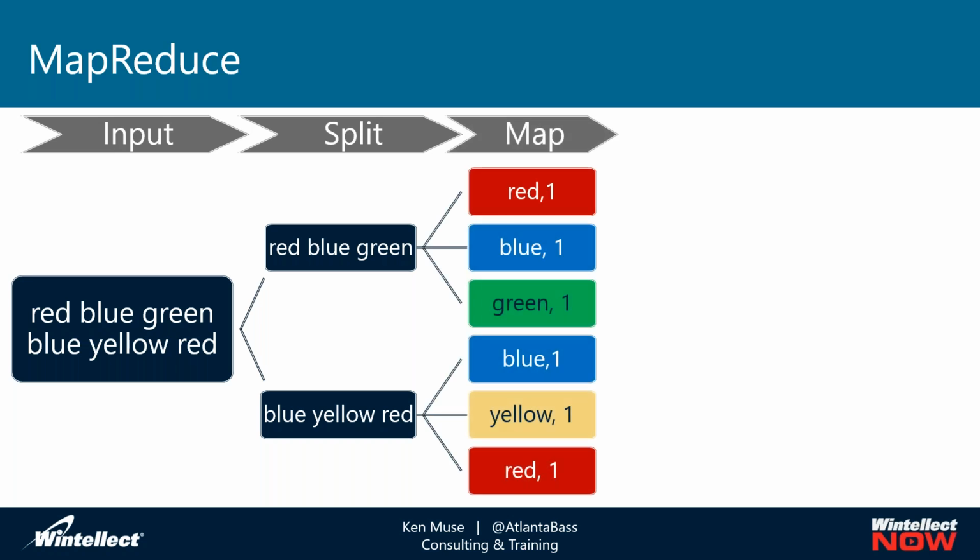With mapping, we're going to have a node in the system read that piece of work and do a basic job. It's going to begin cataloging all of those items and a count associated with them. So it's going to start and say, okay, I've got one of red, one of blue, one of green from this node, and the other node's going to do similar. It's going to count what it has.